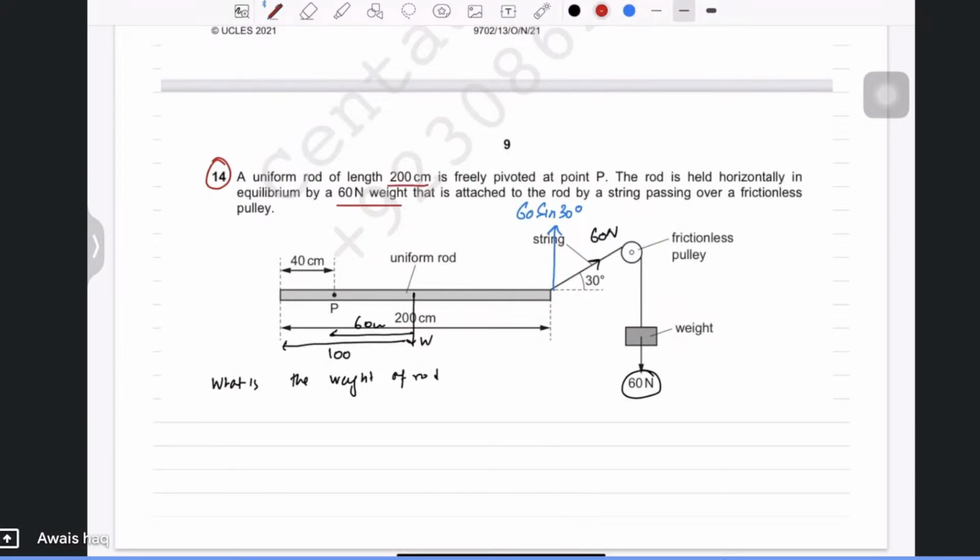So about this pivot, this force is causing it to go anti-clockwise and this force is causing it to go clockwise. So it's pretty simple now. So clockwise will be W times 60 and anti-clockwise is going to be 60 sine 30 times this distance from the pivot to the force, which is going to be 200 minus 40, and that's going to be 160. Okay, can you find the weight please?